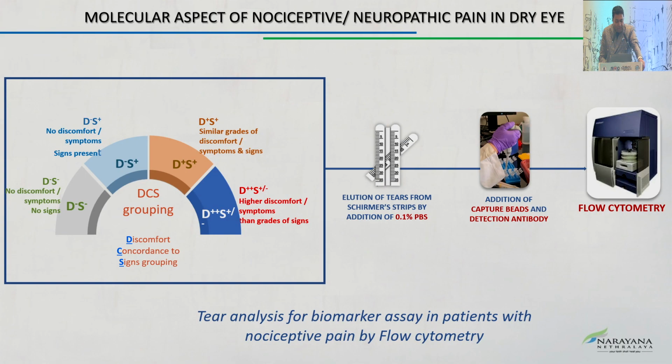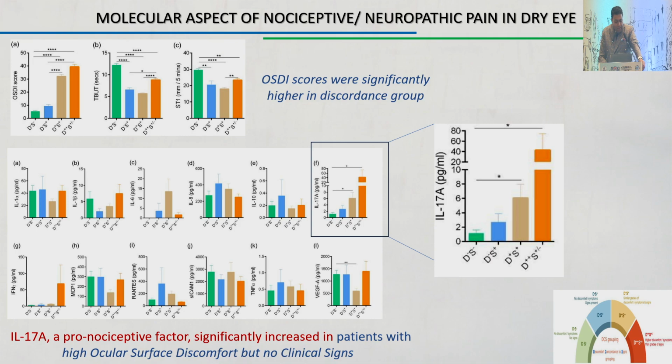If you look at the molecular aspect of it, in the initial part of the paper we used the CBA analysis to look at all the molecular factors. And you can clearly see that there are specific molecular pathways involved in pain, and this is driven by interleukin 17A. Why is it important? Because when you know that there are specific markers which are linked to pain, you can look at agents which can actually reduce it. And this is something which is very chronic post-cataract surgeries, post-refractive, post-vitreoretinal, many things.